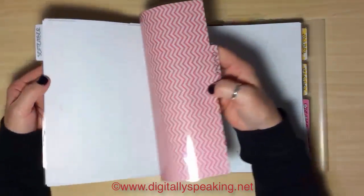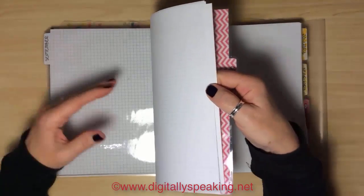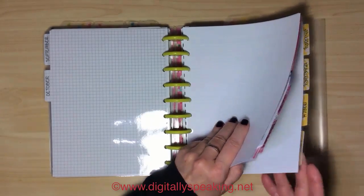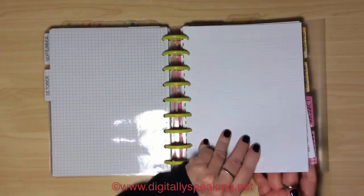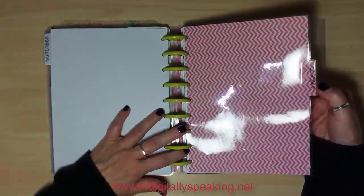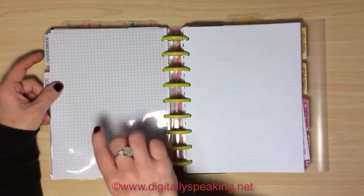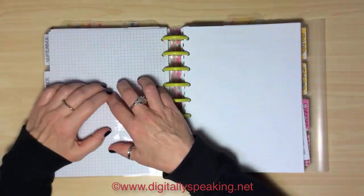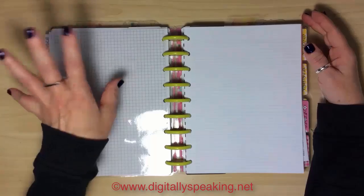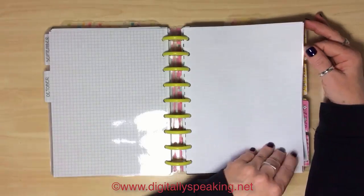One of the things that comes with the download for the planner printout are the tabs, and there's four to a width. So of course, for 12 months you would have three layers. And what I did was I used craft paper again, and I laminated it. But before I did that, I put them through the printer and did a grid, because I was originally going to use this as kind of a dashboard, but I don't really need it. I've got everything pretty much squared away in the front of my planner.